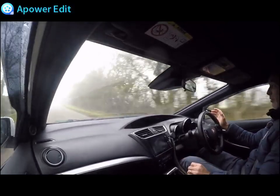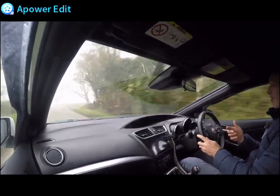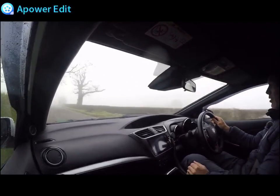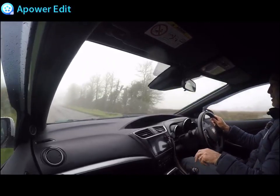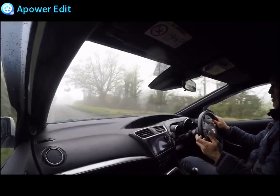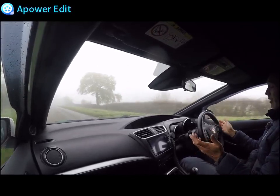Because I always say the first thing to look for, don't look for faults on a car necessarily if you're not achieving the economy you're getting out of a new car. First thing to look at is yourself. If I'm honest about it, when I'm on the motorway, what speeds am I driving? On the main roads, am I getting into those high gears earlier, or am I labouring it in much lower gears? Because there's a tendency, especially people going from having had a petrol car to a diesel, they don't initially use the torque of the engine. They'll still be inclined to hold it in a lower gear far longer than is sensible for the economy of the car.